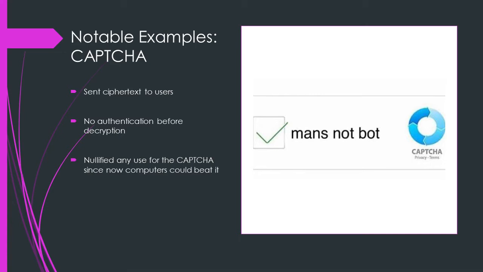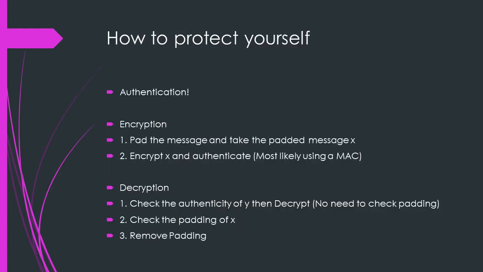This attack would have been avoided by keeping the ciphertext on the server, but the developers were lazy and didn't want to deal with the bookkeeping involved with that. So basically the user could keep supplying altered ciphertexts to the decryption algorithm on the server until they found the correct answer to the CAPTCHA. This effectively made the CAPTCHA completely useless, since now computers could figure out the answer to these hard questions for computers. You may have noticed a few things in common between these two examples of oracle attacks. In both cases, the server never authenticated the message before decryption.